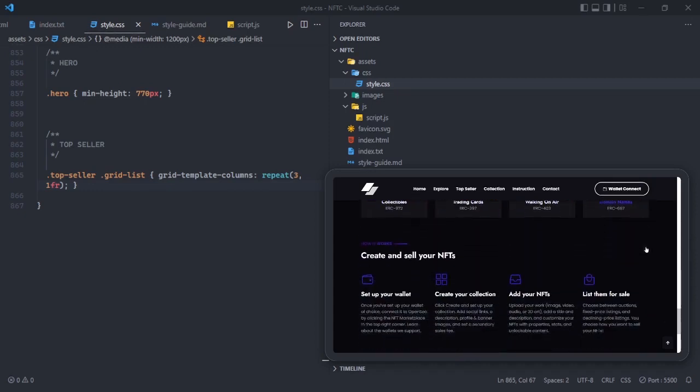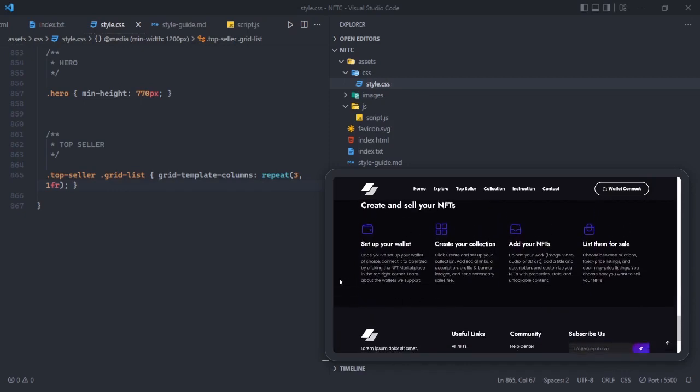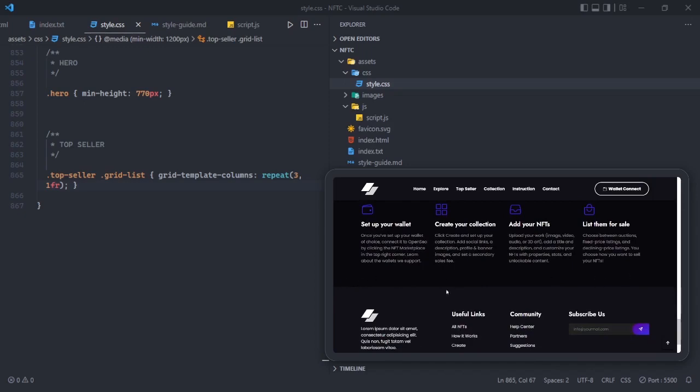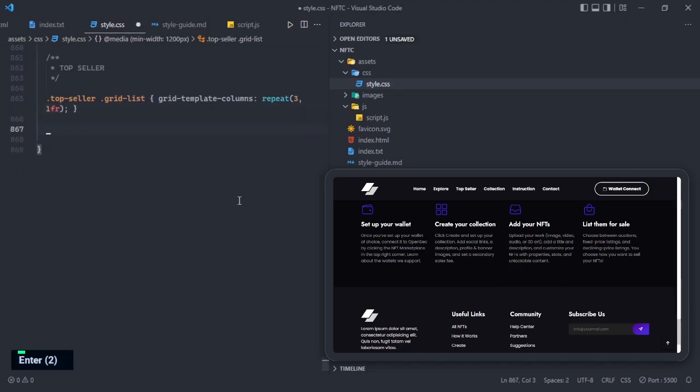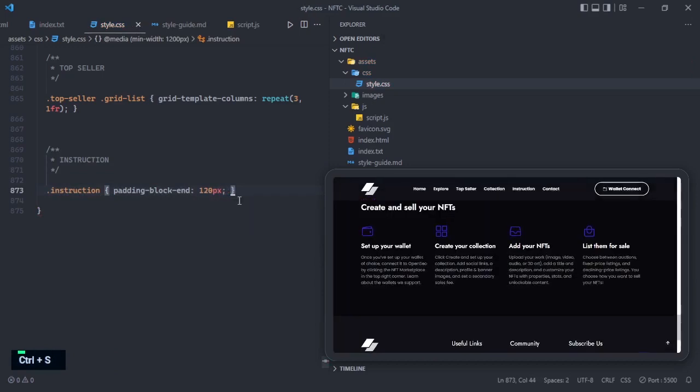And after that, you can notice that the instruction section padding bottom we have to increase, so let's do it. .instruction padding block end 120px. That's it.